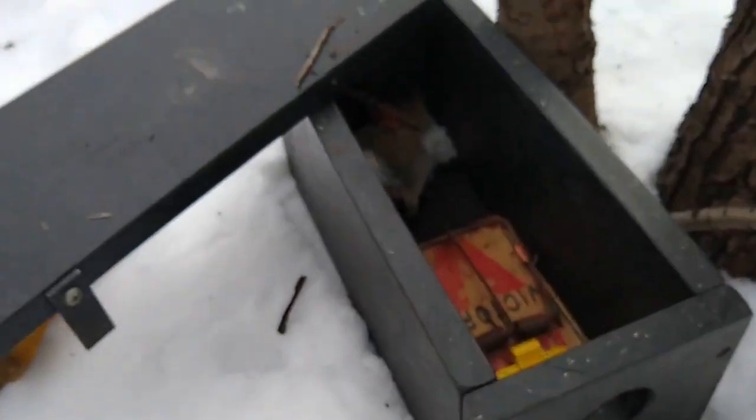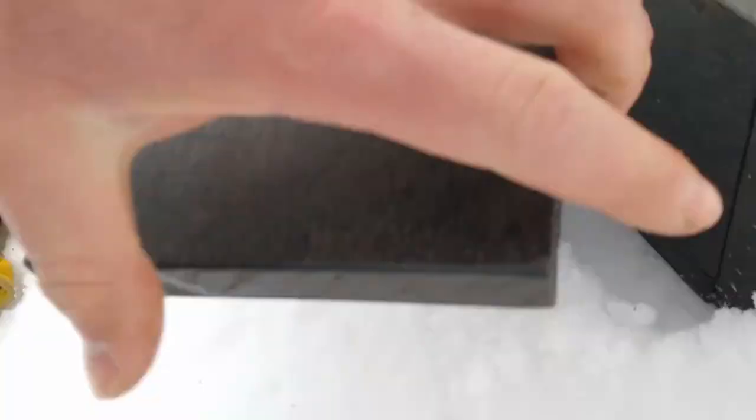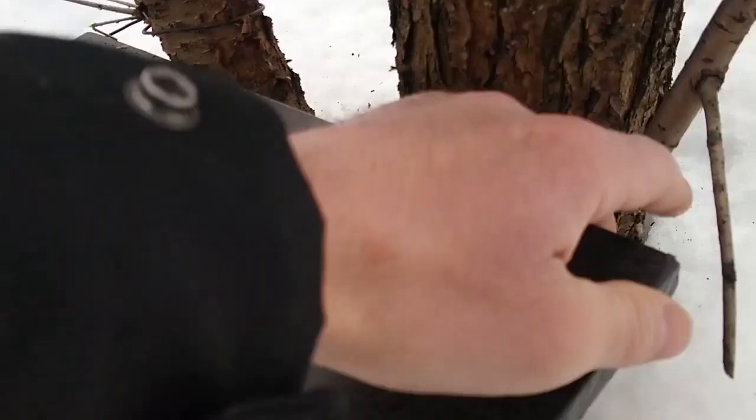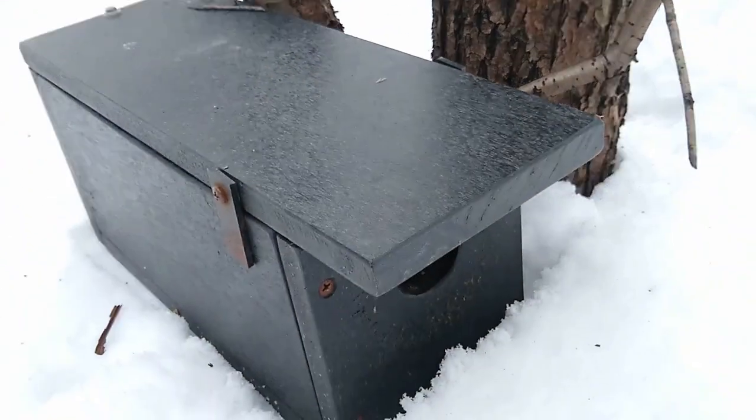That's really about it. Guys, weasel trapping is pretty simple. It does not require a whole lot of work or a whole lot of money. Where I'm at, you don't have to check them every day. It's every 4 days. Of course, check your local requirements. Here we can trap them year-round in Wisconsin.